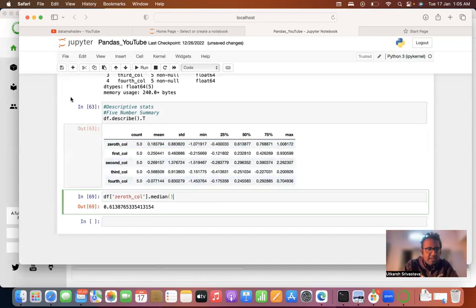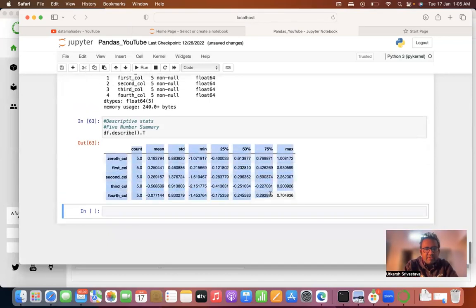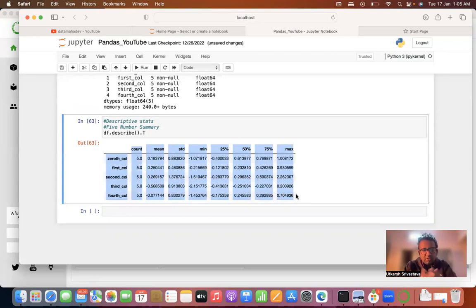The describe function shells out all the descriptive stats and the 5 number summary. Count, mean, and standard deviation are the descriptive stats, and the highlighted part is your 5 number summary: min, the 25 percentile is the lower quartile, the 50 percentile is the median, the 75 percentile is the upper quartile, and max is the maximum value.